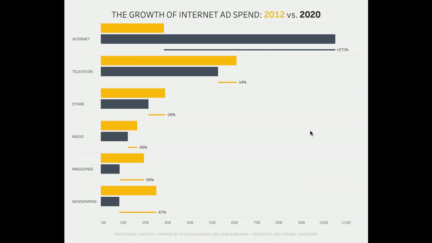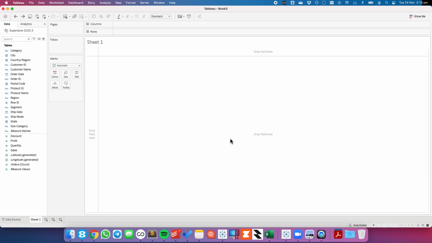In this week's Tablet Tip Tuesday, I'm going to show you how to create a combination bar chart and candlestick chart. This is an example of something I created for Makeover Monday that shows the difference in ad spending between 2020 and 2019. The bars represent the amount of spending for 2019 and 2020, and then the little candlestick represents the difference between the two, and this gives you a bit more context about that difference. So let's see how we go ahead and build that.